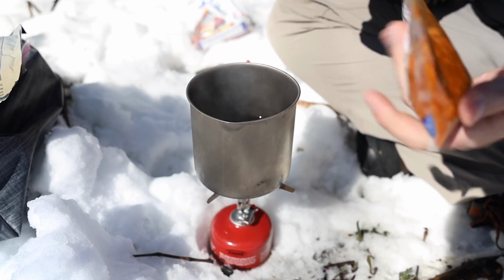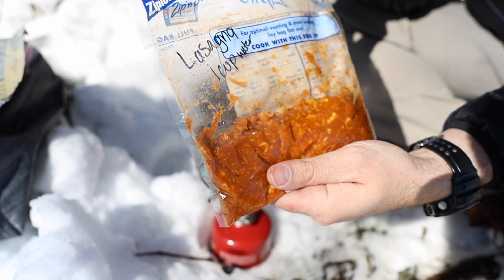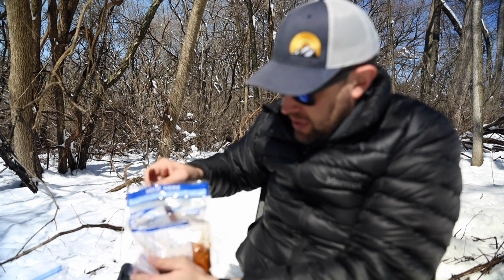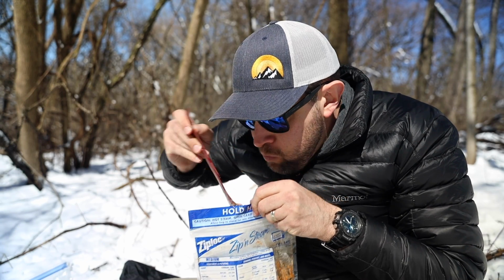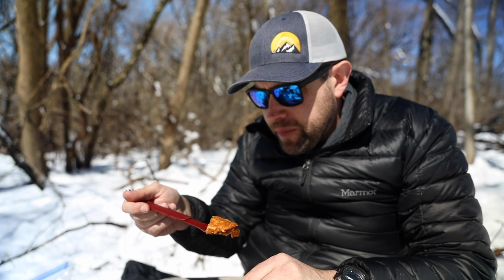All right, it's been about 10 minutes, and you can see that that water got all nicely absorbed in there, and it is now the perfect consistency. So I'm all ready to eat this. This Human Gear Duo spoon is really nice because I can get all the way down into the bag. What do you think of that? To me, these Mountain House meals, honestly, are just the way to go.